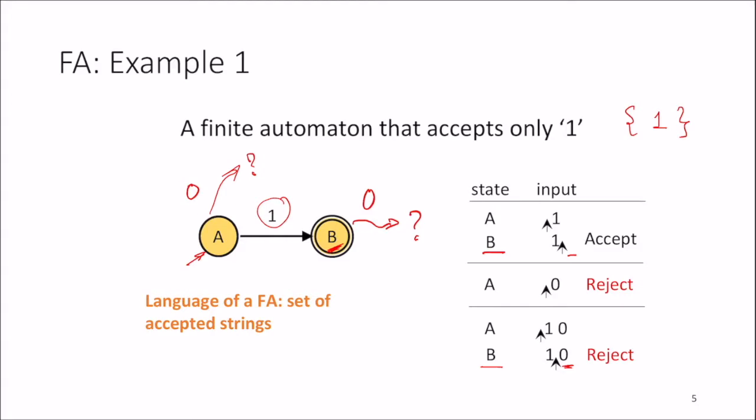And the idea is it should accept all of this. The strings that it accepts are the language of this finite state machine, and the strings that it rejects, that it doesn't accept, are not in that language. So the set of strings that it accepts is defined by a path from the start state all the way to a final accepting state.